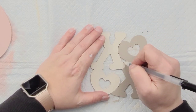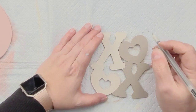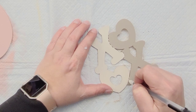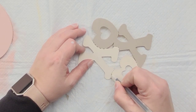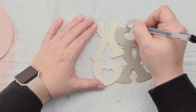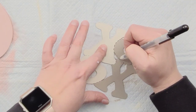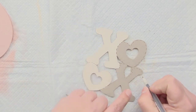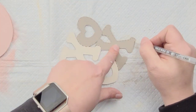So now I'm going to go in with my Jelly Roll pen in black, and I'm going to use some little stitching marks to separate out those letters a little bit more, just to define them. And then I'm going to use that stitching mark all the way around each of the letters, just to make it look cohesive and super cute. I'm all about the cuteness and the whimsicalness. So I really like this look, but if you don't like it, definitely leave it out. You don't have to do it.